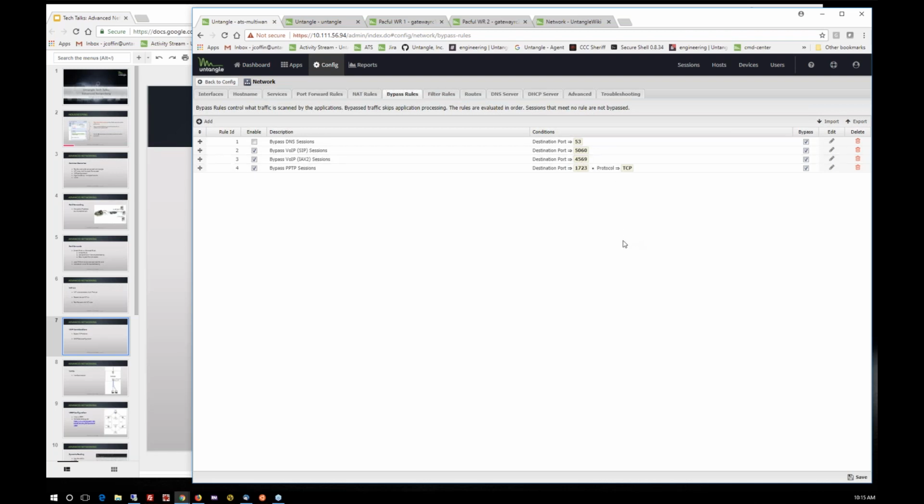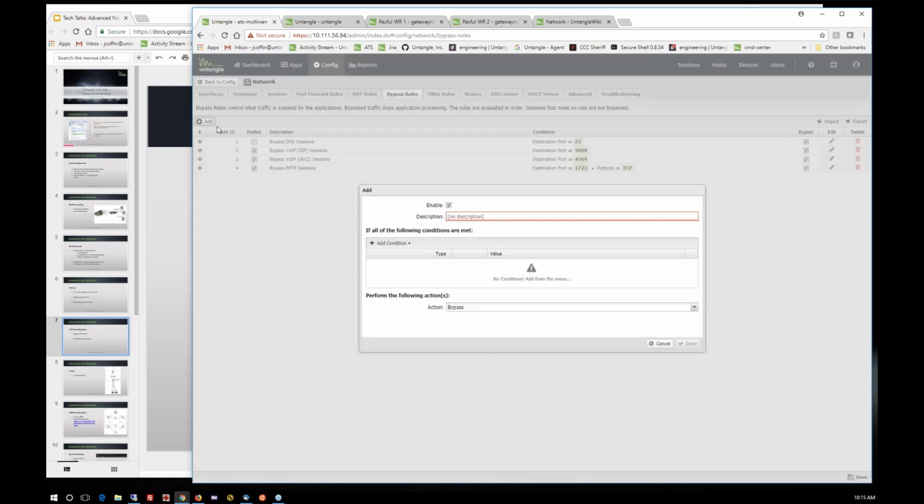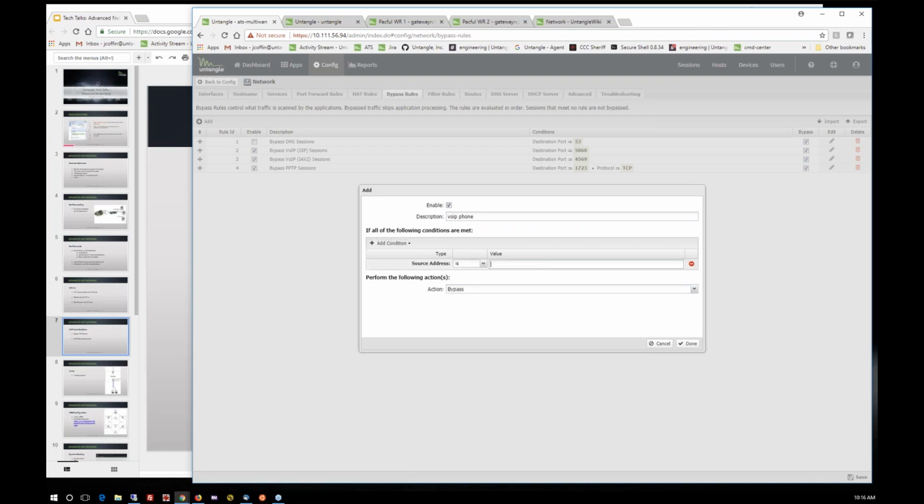I actually go a step further, and I do one of two things for my VoIP phones. I'll either put them on a specific IP range. So, for example, I will put all my phones, let's say the source address, in a range of, let's say, 10.200 through the end of that.